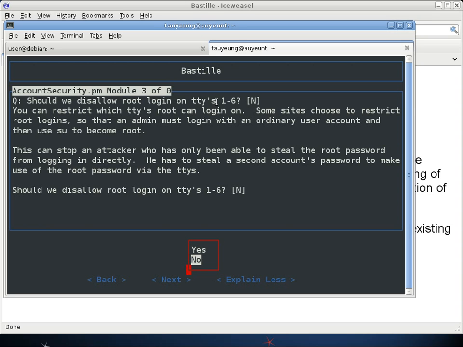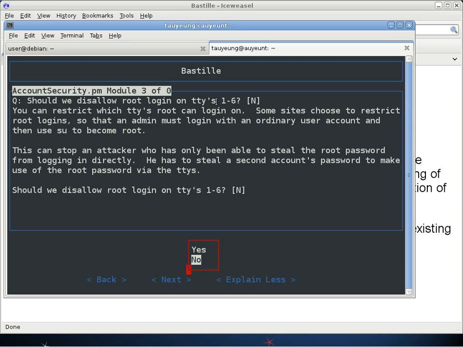Okay, enabling this, or disallowing root login even on the physical console, means that in order for someone to get to the root level, they have to first log in as you or some user in the system. Then they can do the su command and then supply the root password. So even if they know the root password, they still have to know the password of one other user in order to gain access to the system, which gives you just one more level of protection. So if you want to turn it on, it doesn't do any harm.